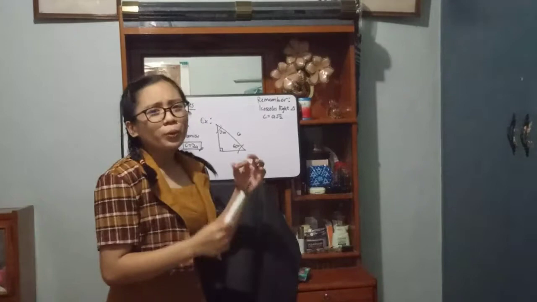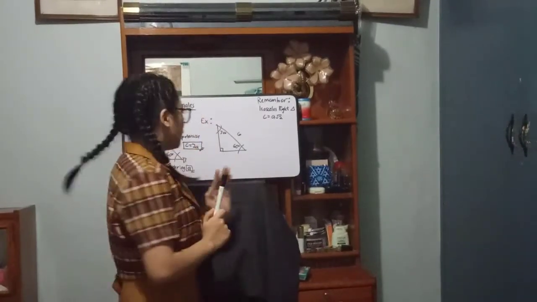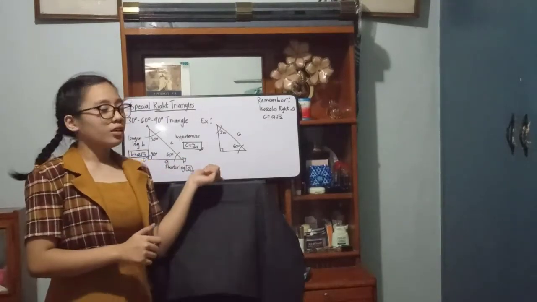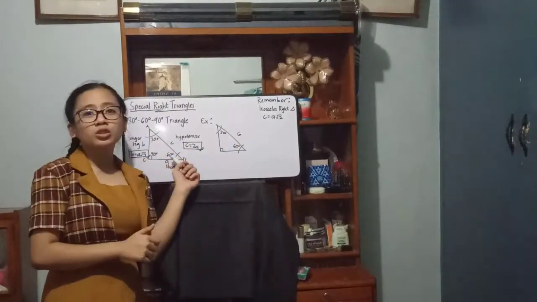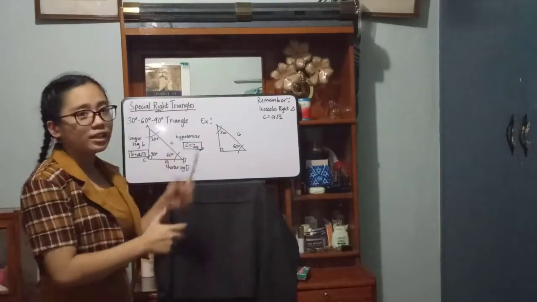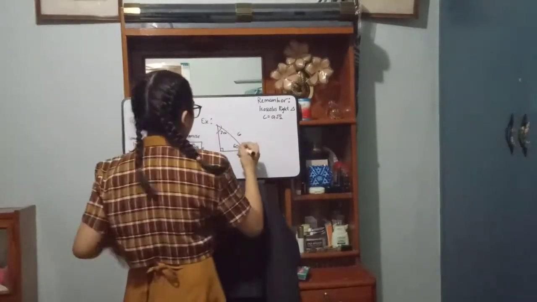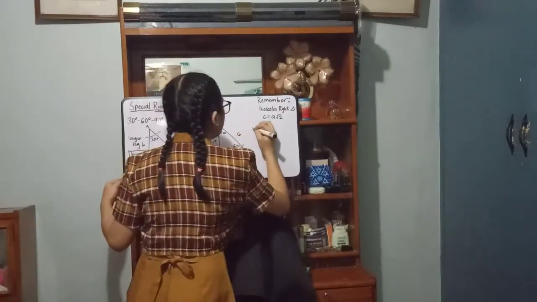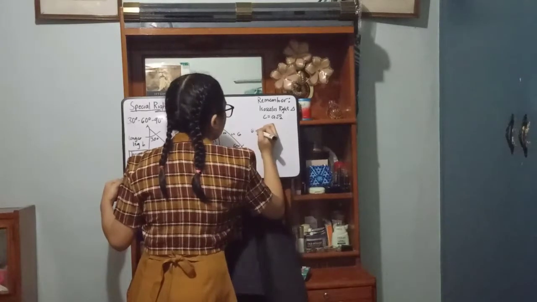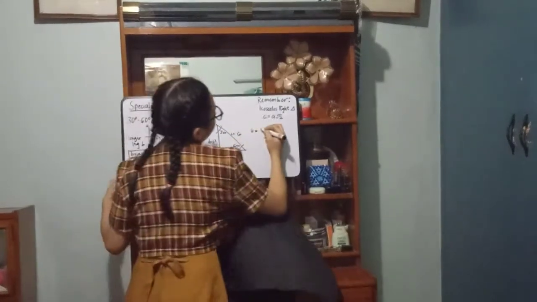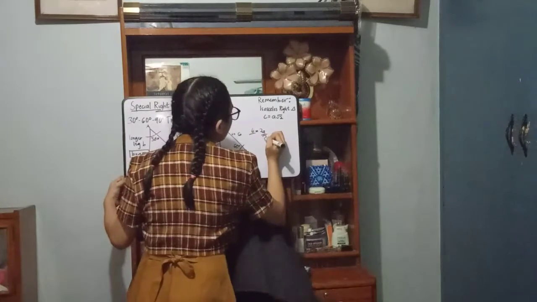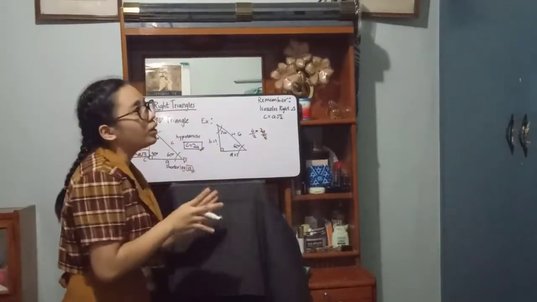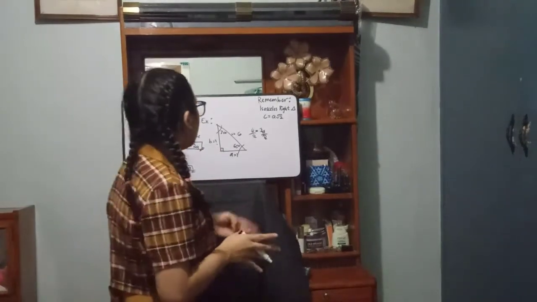But what can we find first? This is the measurement of the shorter leg, because in the formula of the hypotenuse, we already have the value of C. So we will just substitute it, right? C is equal to 6, equal to 2A. We will divide both sides by 2 to isolate the A. 6 divided by 2 is equal to 3. Then our A here will be 3.